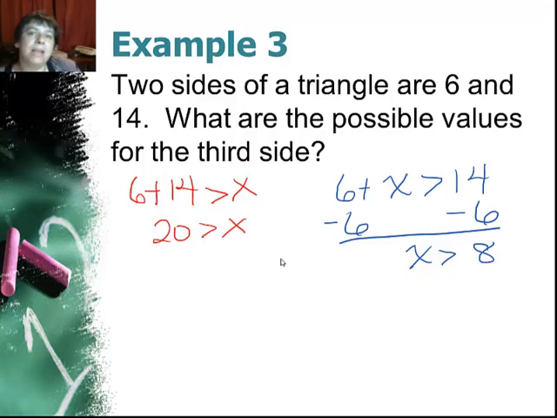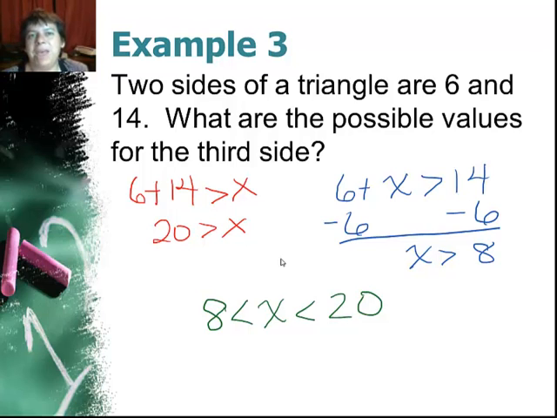Now to write a range of values, the easiest way to do it is to put the smallest value first. Our minimum is 8. Then put the x in between because it's supposed to be between 8 and 20. And then put the large value on the right end. So it would be 8 is less than x is less than 20. That is a nice way to arrange it. Or if you told me the minimum value is more than 8 and the maximum value is less than 20, I could work with that.